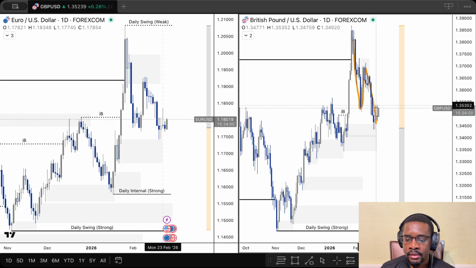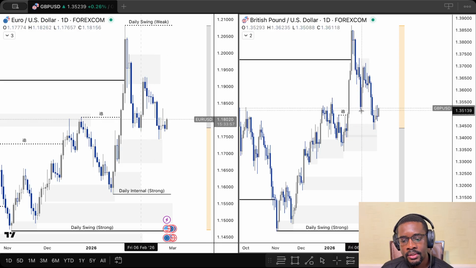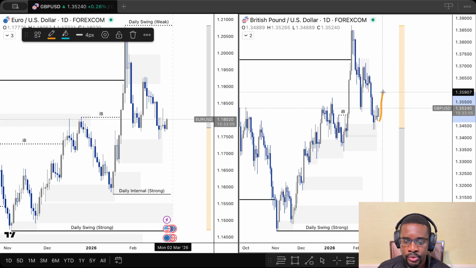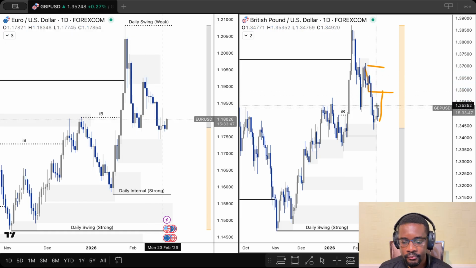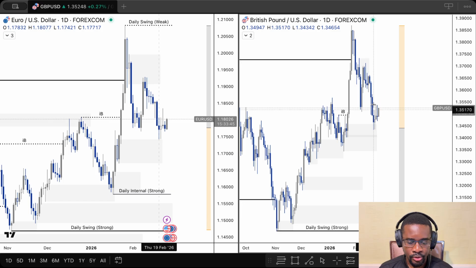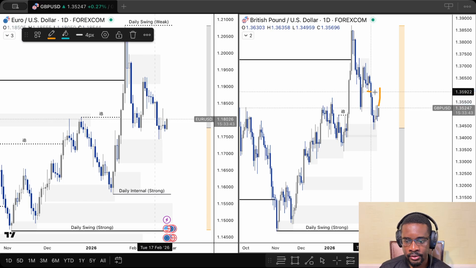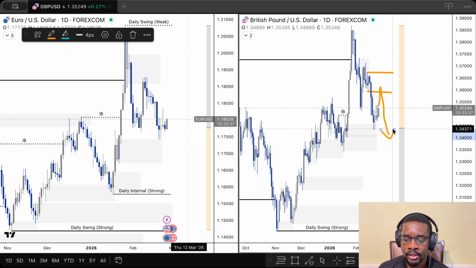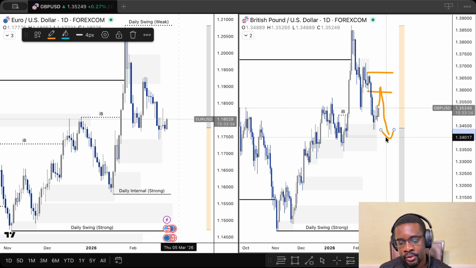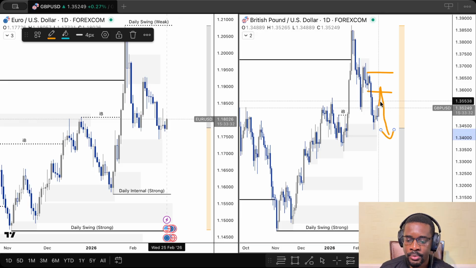Nothing too clear at the moment, so it is likely price could continue bullish, maybe to mitigate any of these areas, this buy to sell range. So price could push up to mitigate these areas, and if the pullback is to continue, then we might expect to see price continuing bearish once it mitigates these areas.